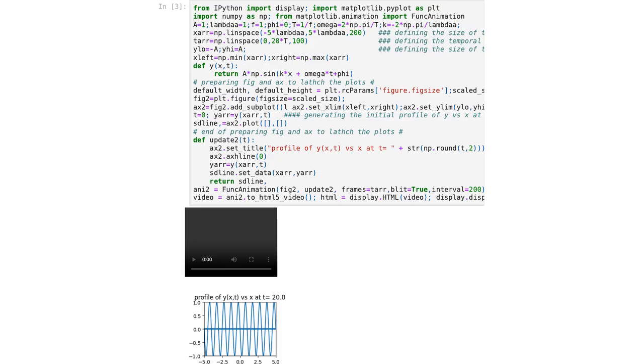This new profile is then plotted by updating the data of sdline. The function returns the updated sdline. Finally, FuncAnimation is called to create the animation object Ani2, which is then converted to an HTML5 video and displayed, showing the wave moving across the screen.